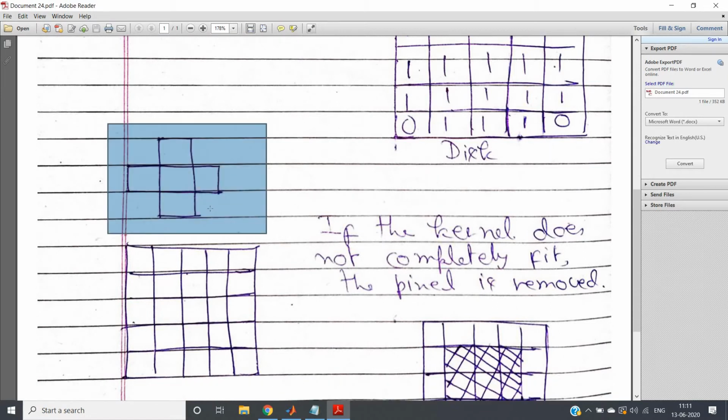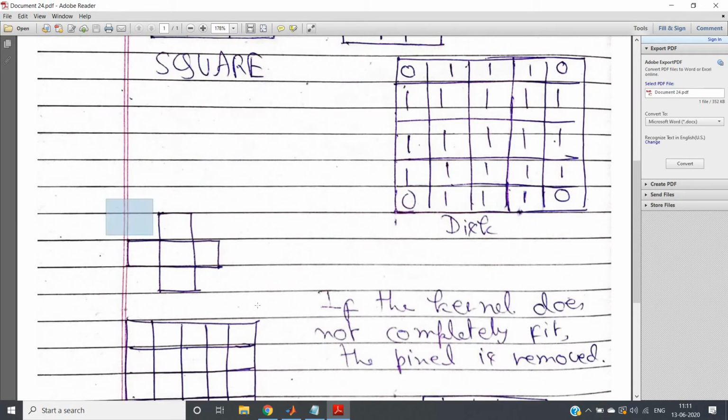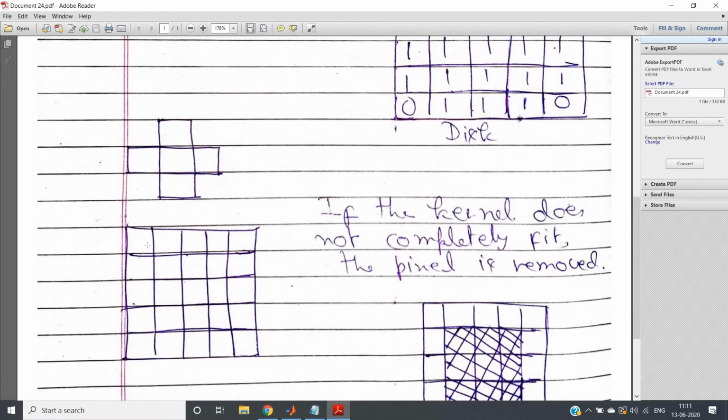Suppose my mask is diamond shaped, that is this one. I have just taken the shape of 1, and we will get this kind of plus symbol. And suppose this is our original image, which is a binary image. Now the rule is quite simple. If the kernel does not fit completely in our binary image, the corresponding pixel is removed, and that is the central pixel, the pixel which will be situated here. Initially our kernel will be placed here, and you can clearly understand that if this particular pixel becomes the center of the kernel, then obviously this part and this part will be outside our original image, so this corresponding pixel will be removed.